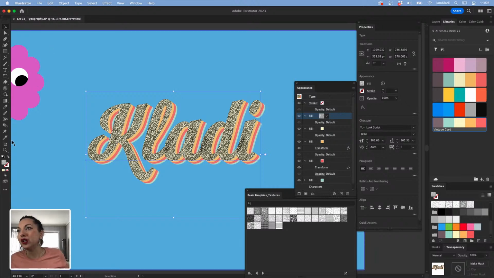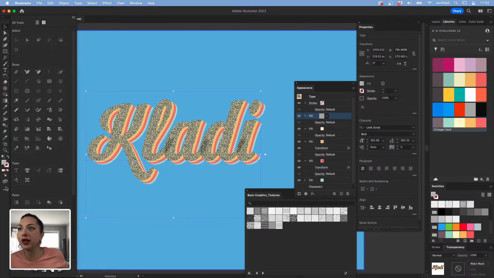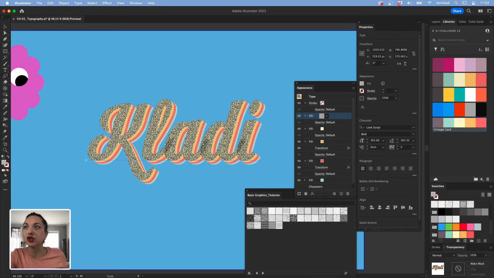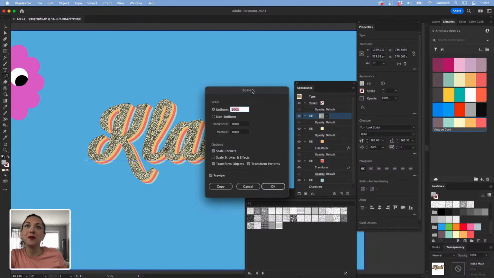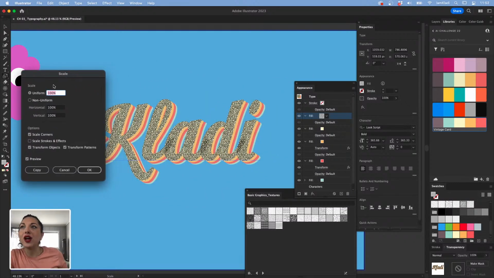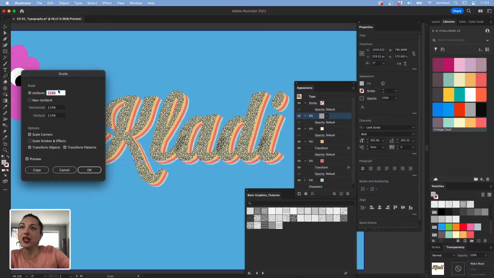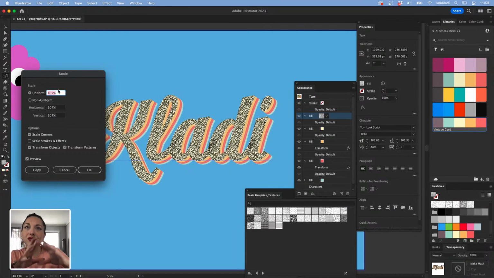All we have to do here is perhaps transform it. So let's go ahead and click on the dots and see if we can access our transform. We have our scale tool, so it looks like it's already here. It also tells me the shortcut: the way of accessing the scale tool is the letter S, which is right here inside the panel. The scale will allow you to scale anything that you have selected. So look what happened. If I now make the scale bigger, the entire thing will scale up.